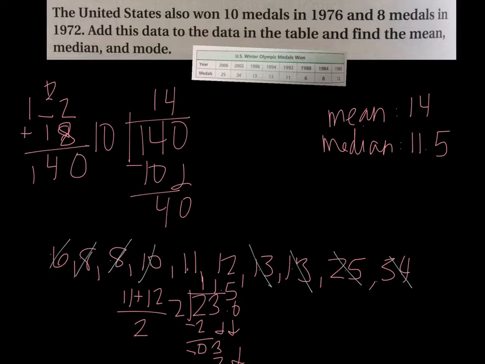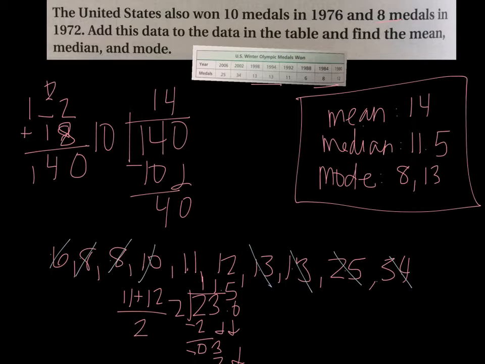And then my mode, the number that appears most often, well, I saw we had 2 8s and 2 13s. So I have 2 modes. I have a mode of 8 and a mode of 13. So if we compare that to our other modes, we would see that the mean went down by 1 1/4. There's another mode, and then the median was decreased by 1 whole number. So just adding in a couple numbers really is going to kind of move things around.